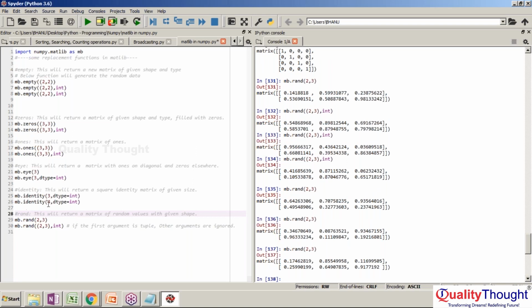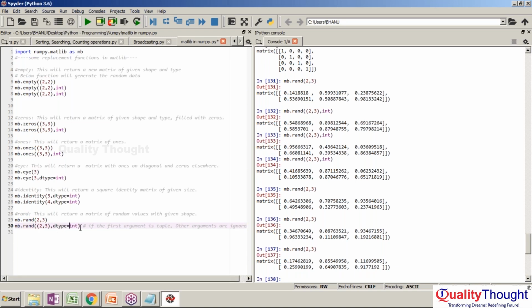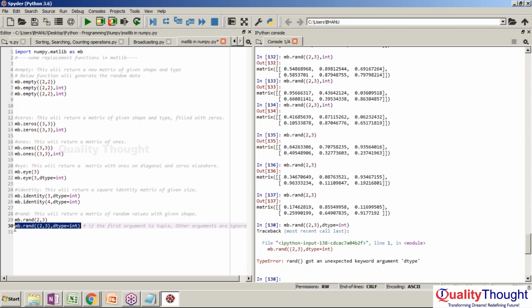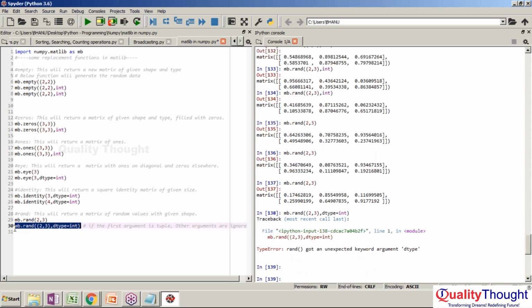I think I need to provide dtype equal to integer here. Otherwise, it is not going to give us that. It looks like the module itself is not allowing this.